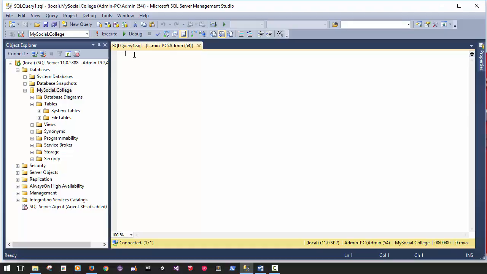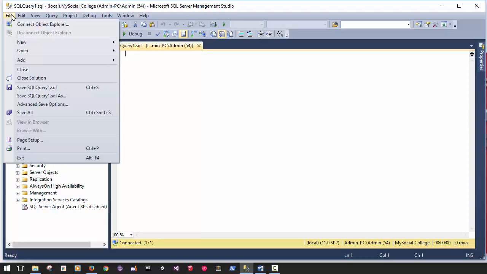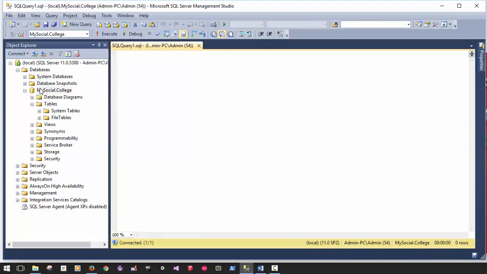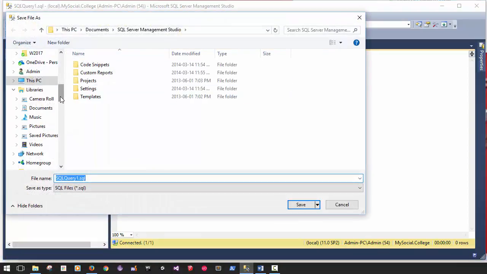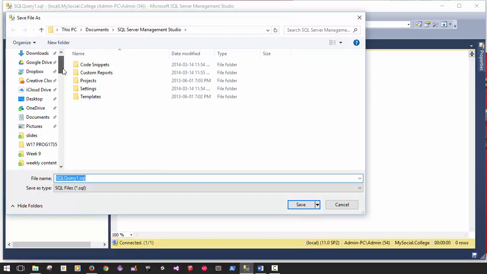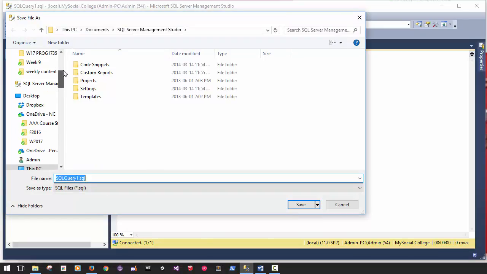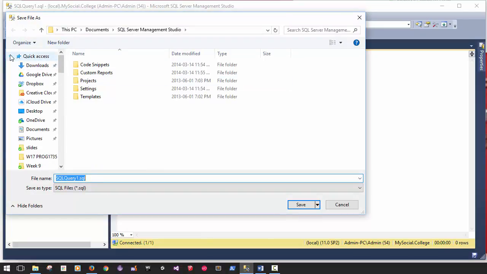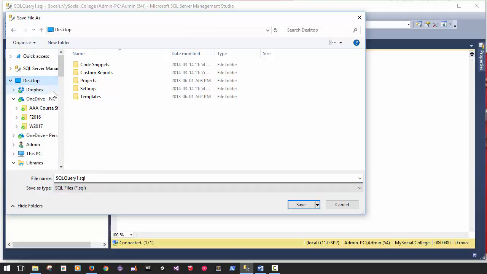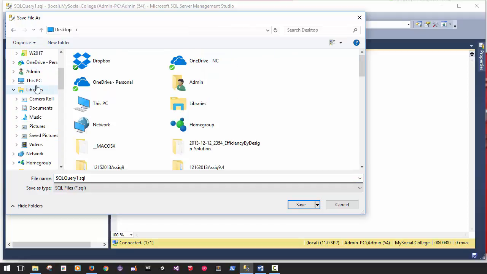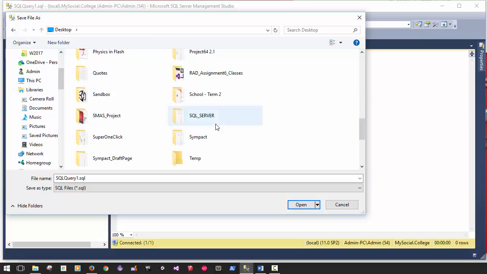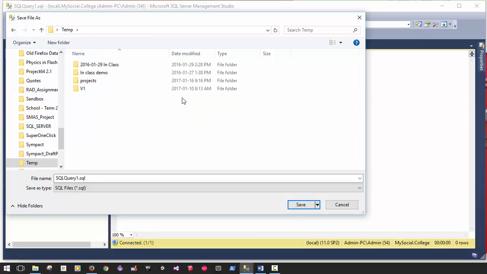And the first thing that I suggest you do whenever you're opening a new query window is go File Save and find a name for it. Right now I'm just going to put it in a temporary folder on my desktop because I'm probably going to delete this afterwards, but you guys might keep it. So find your desktop, find the temporary folder in there, or find your documents folder and save it in examples, whatever it is you do with it. I'm going to call it examples.